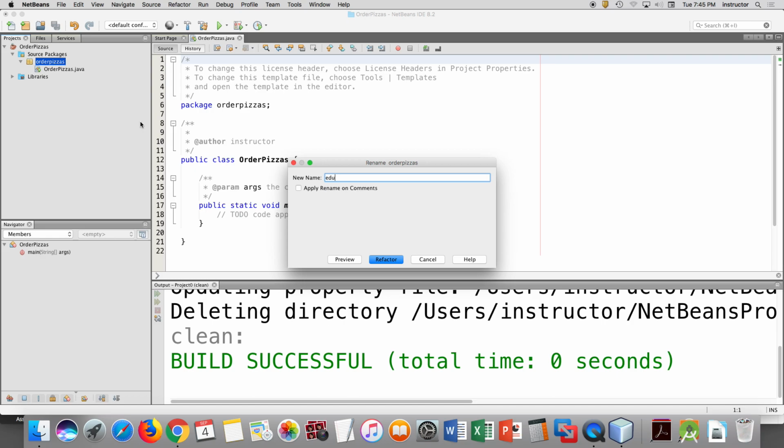And as we're part of MATC, we'll do that. Now at this point, the package really should be the class we're in. So it'd be ITDev 140. So every package you create should look like that. If you want at this point, you could add your last name to make it unique to you. It's up to you. But I do want to see that edu MATC ITDev 140 in your package names.